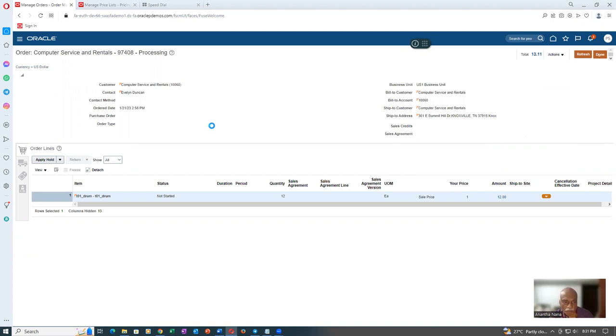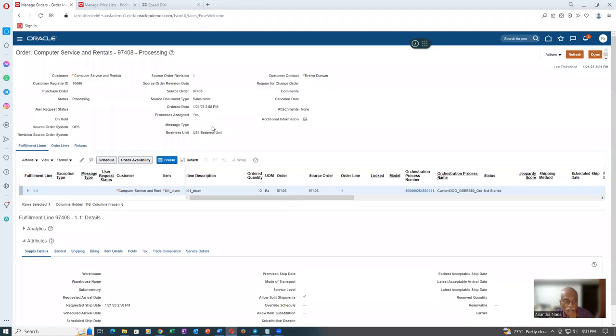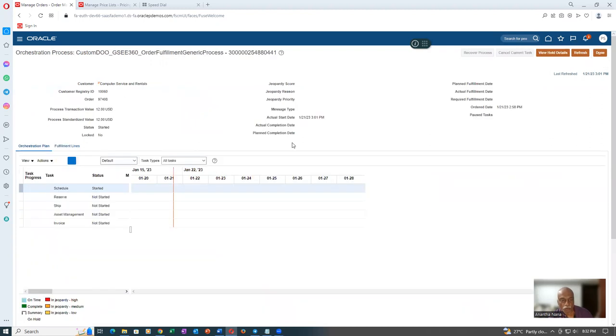Go to the place, and then we will click on the DOO number and have a look at the progression of the orchestration. It's a DOO number. So we are now on the fulfillment lines. I'm now clicking on the DOO number. It will show you the progression, and it will also show you the DOO which has been triggered by this. Vision has got a default DOO, so that will be getting triggered automatically.